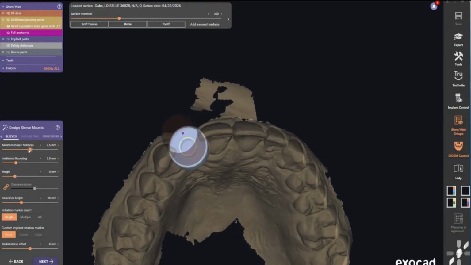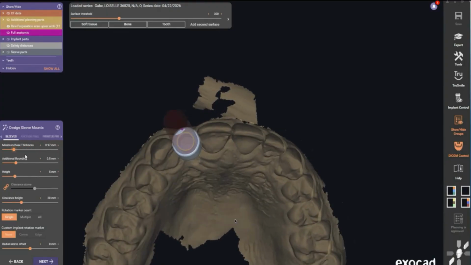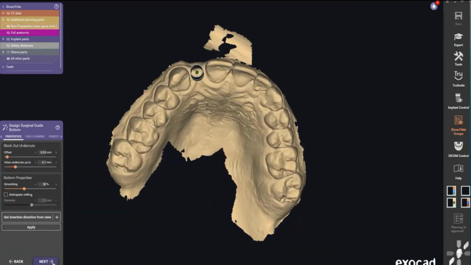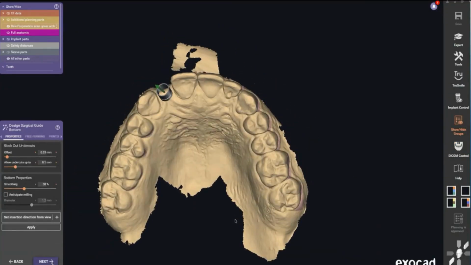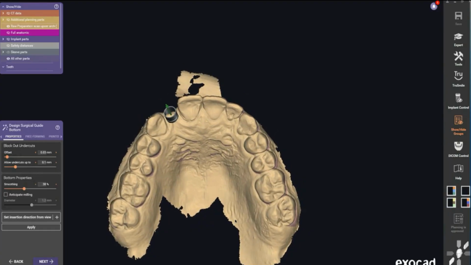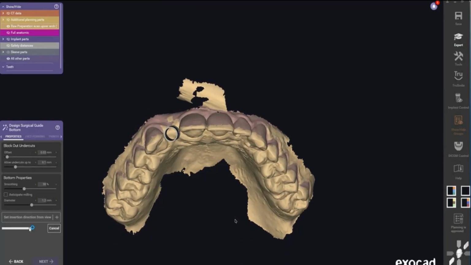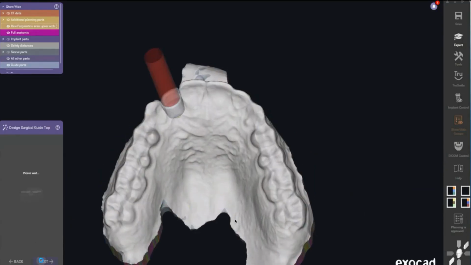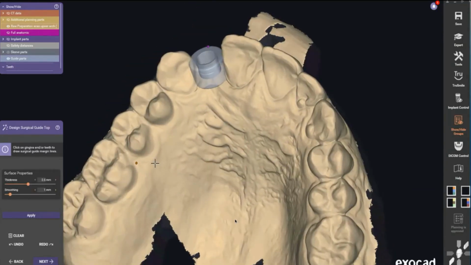Right. So all we're doing here is we're just creating a surgical template with enough material around the sleeve so that it doesn't break or doesn't pivot on you. Obviously, we want to make sure it's substantial. And this is just the final step where it blocks out the model. So think of it more at this point, just like a night guard or a splint, where it's like waxing it out, if you will. It virtually waxes it out. And then we set up the surgical guide design.